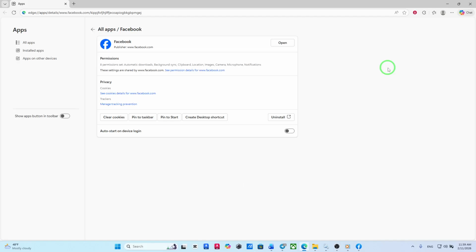From there, select App Info. This section gathers details about how Facebook interacts with your computer and its hardware. Once you're in App Info, open Settings. You'll find a list of permissions and controls that Facebook can request while you're using the app.